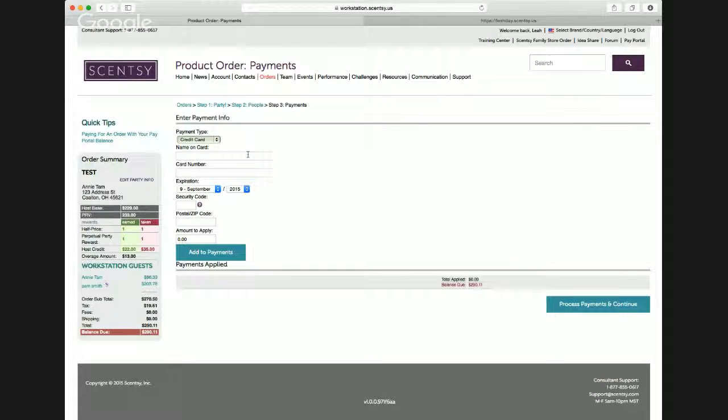If you only have 2 customers, but you need to pay with 4 credit cards, you can do that. You just add in each one individually, and then you click Add to Payments, okay? And then when you hit Process Payments and Continue, it will authorize all of the cards at once.